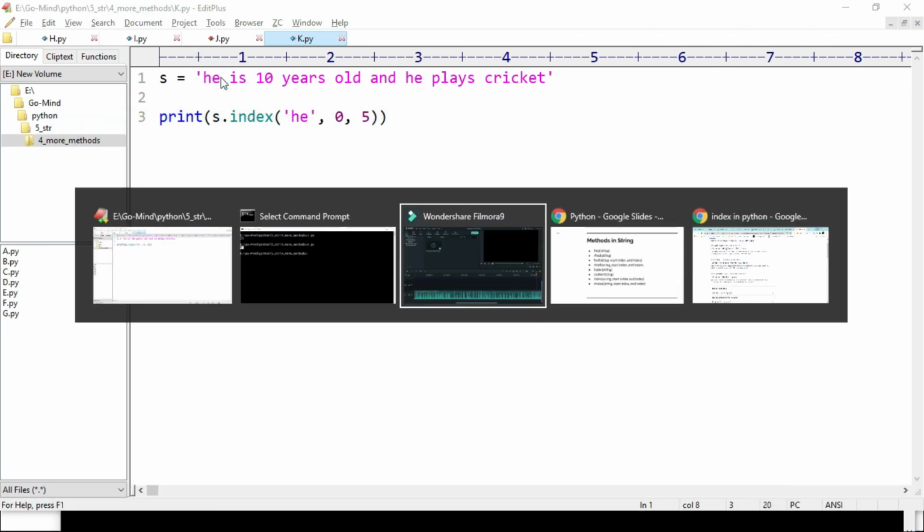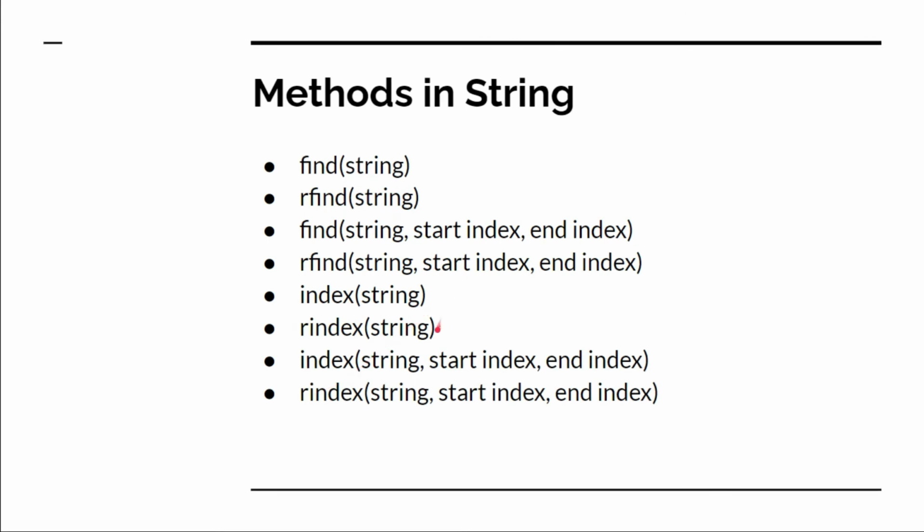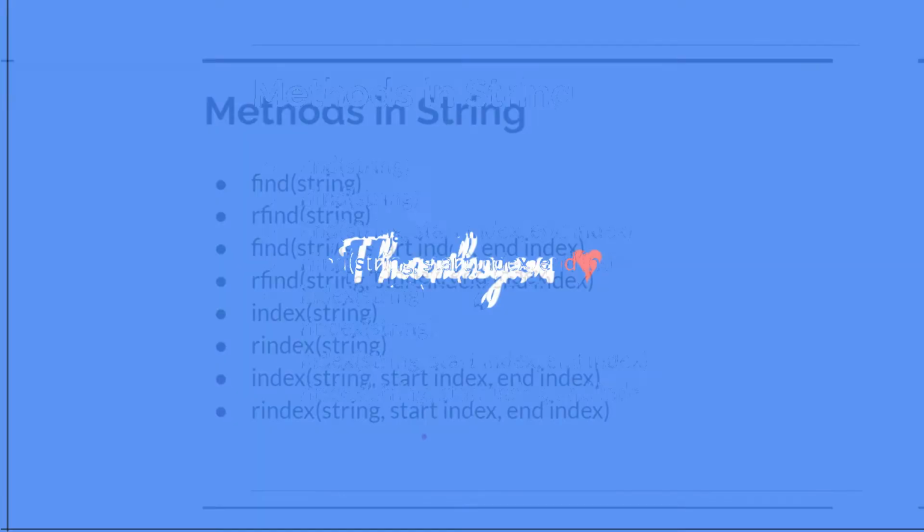There is one more method left, rindex with parameters string, start index and end index. So I am leaving this method for you all. So try this, play around with it, it's your playground. And if you have any doubts, I'm here to help you, and see you in the next lecture. Bye bye.